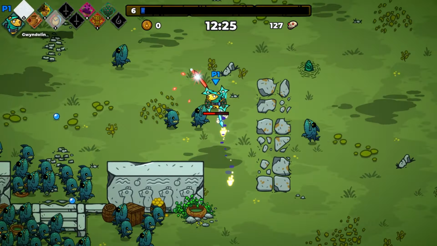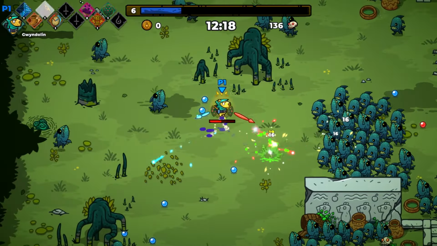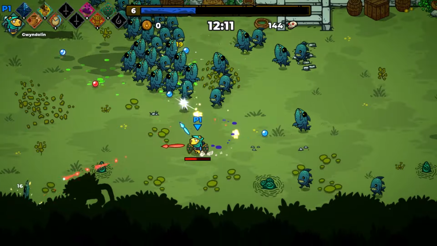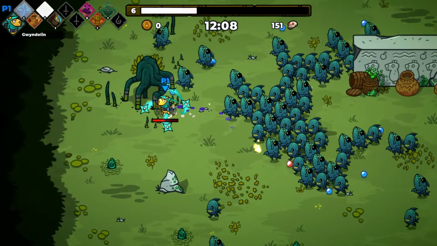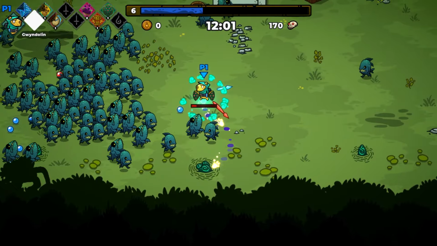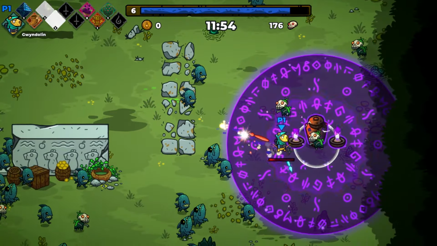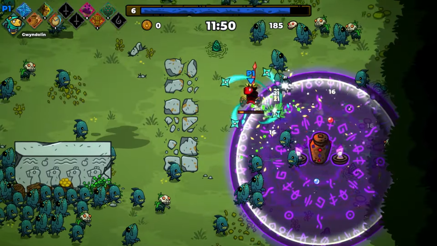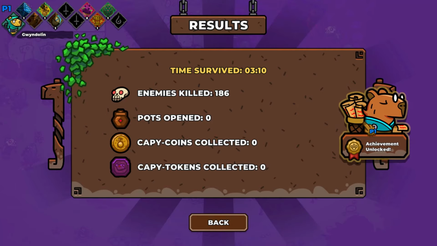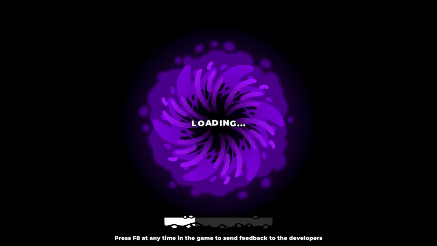Not exactly what I was expecting for the clocks. Guessing the one does slightly more damage, but is slower, while the other one does less damage, but is quicker. Over this way. Okay, I definitely need to get more achievements unlocked. Okay. Interesting, interesting.